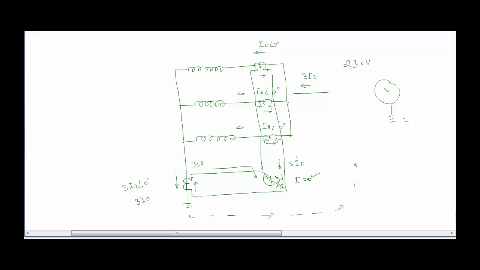Apart from this, we are going to interchange the CT terminals. For that we just have to open this terminal and it will be connected in this way, and this one will be connected in this way, and the equivalent circuit will be something like this. So in order to balance this current, the current will take up this path, and this way it is flowing now, and here we can see that this 3I0 and this small 3I0 are getting added up. Now we are going to measure some current which will be 2 times 3I0 flowing through the relay, and in this case the relay is going to operate.